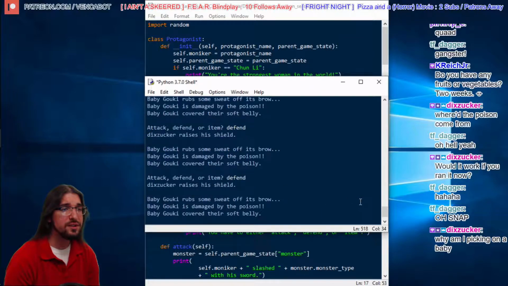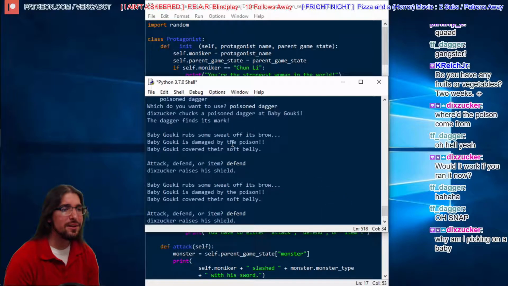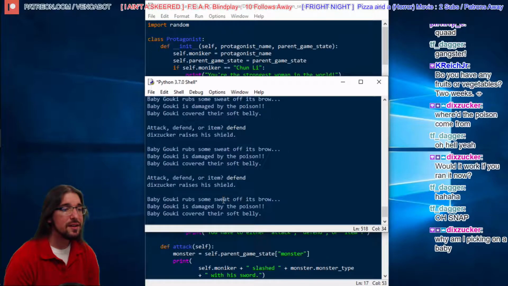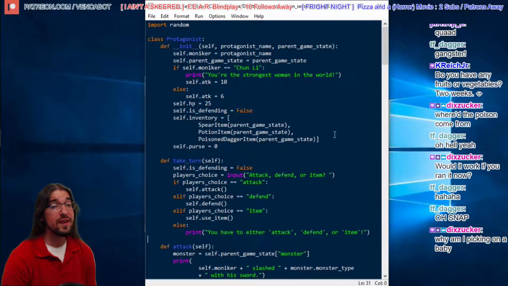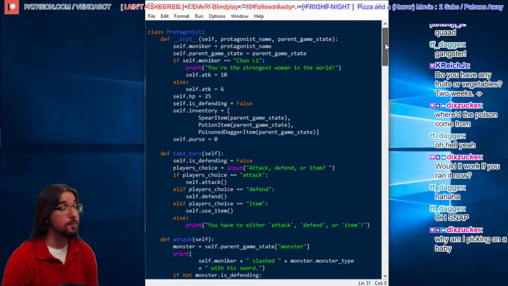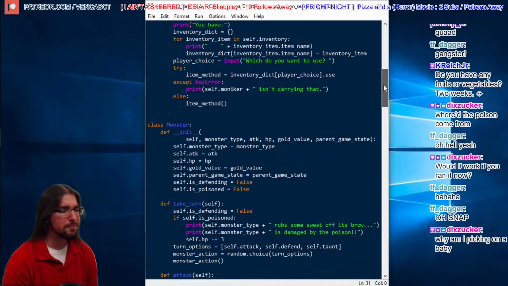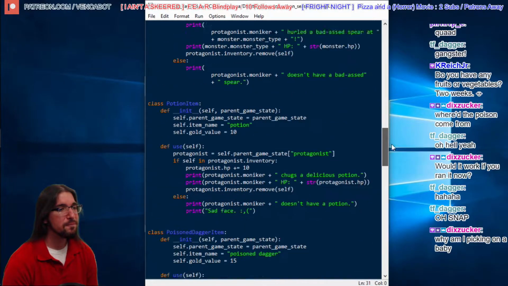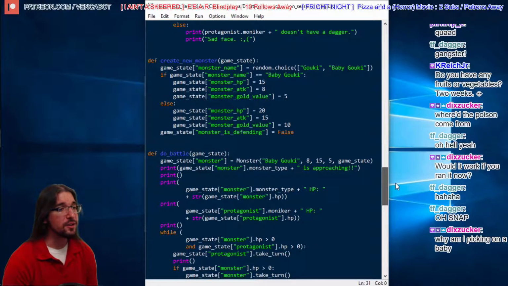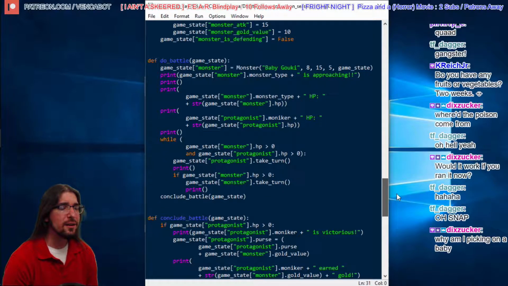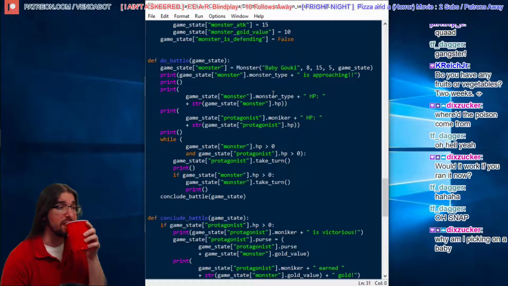So, he took how much poison damage, though? He's damaged. He's damaged. He's damaged. Oh, because he can die in his own turn now. Here's a problem. That's why he survived 3 turns, guys. Let's look at our code for the battle, right? We have this battle code here, do battle, right? Do battle only checks to see if we should end the battle or not after the monster's turn. Or just say before the player's turn, it checks.